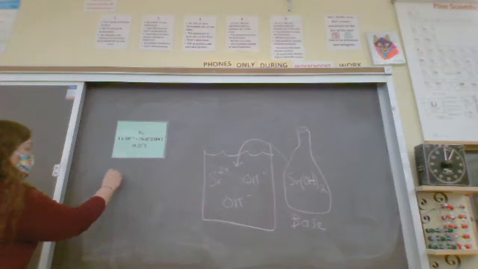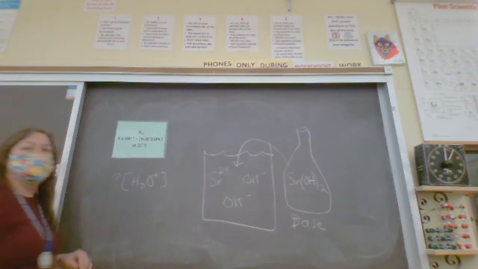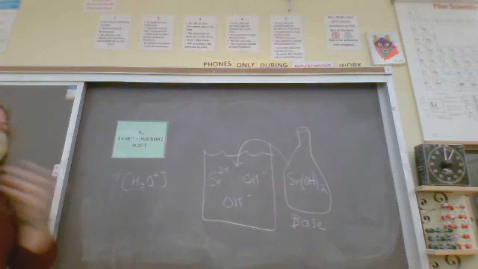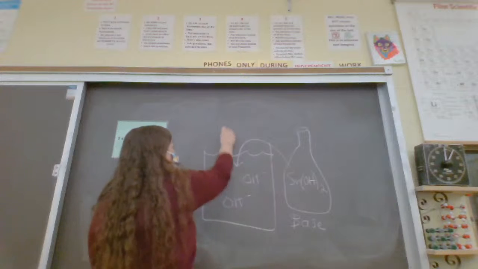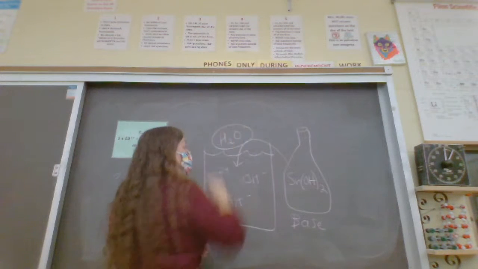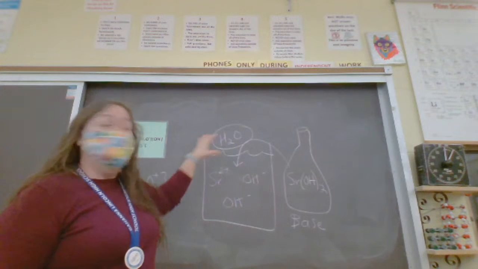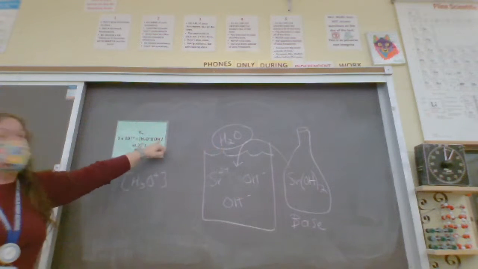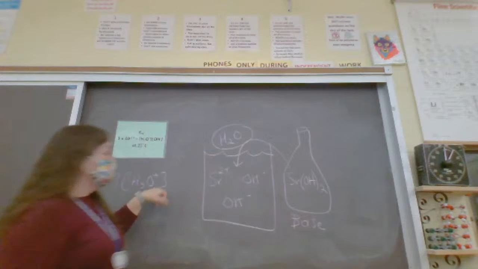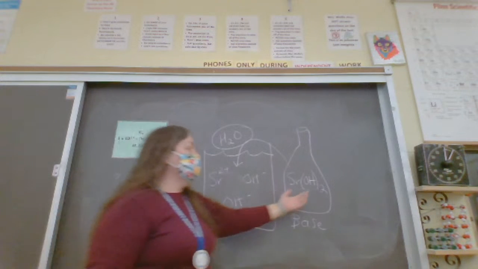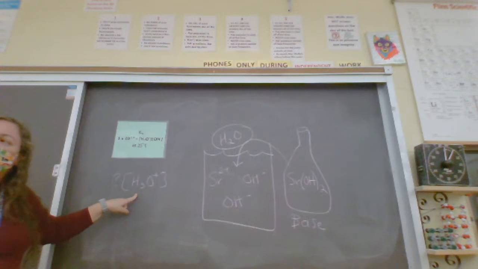I want to know what is the concentration of H3O positive. Well, I know that there is H3O positive in here because there's water in here. That's what it means when this thing has a concentration, is it's mixed in water. And water contains these two things. Isn't this the equilibrium expression for water? Right? So this H3O positive is in here. It's just not coming from the base, it's coming from the water. But I want to know what its concentration will be.